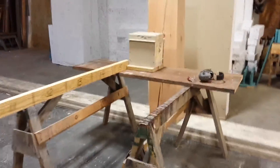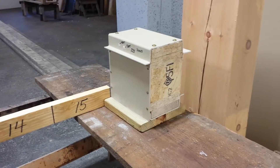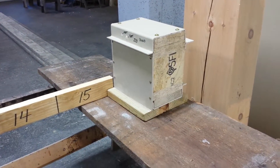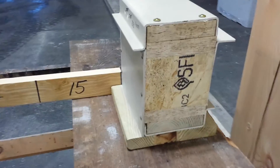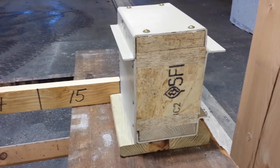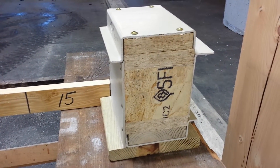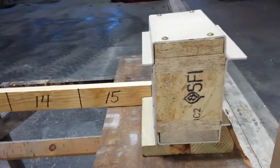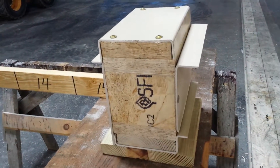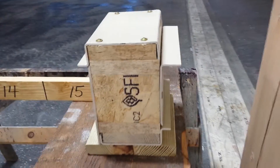The particular panel that I'm shooting today is layered a little differently than the previous one that I was successful in stopping a .338 Lapua. This is actually a quarter inch fiberglass that we're using on this particular panel, as opposed to the last one which was .316, so we went up and increased the thickness slightly there. Also on the back we have a .316 plate; typically in our ballistic panels this is going to be quarter inch, but just for this purpose I put a .316 on it.